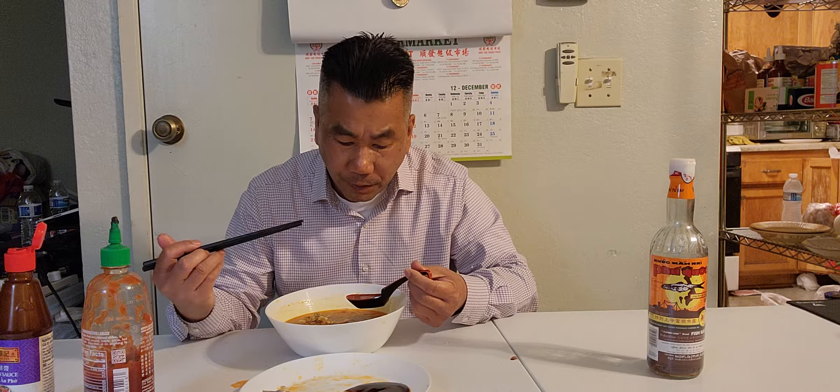The pork feet — the pork skin — it's so tender. After you put it in your mouth it just melts, you don't even have to bite it because it's so soft. The vein is fantastic. Once you dip it in the hoisin sauce and sriracha — bite it, it melts in your mouth, the sweetness of the hoisin sauce and spicy sriracha mixed together is fantastic!